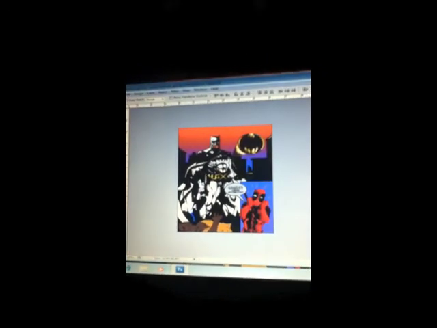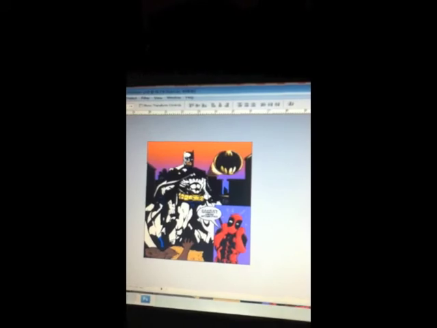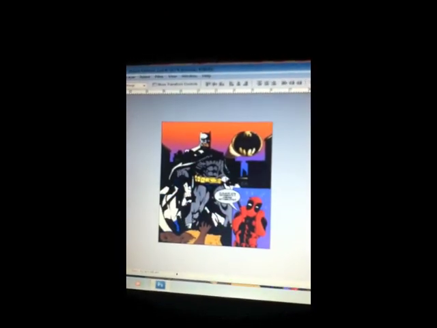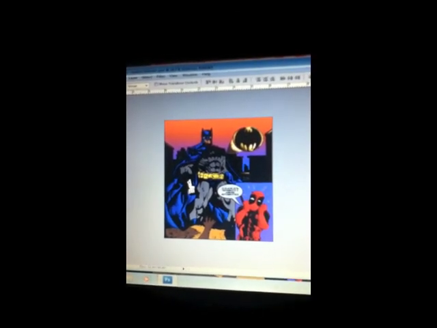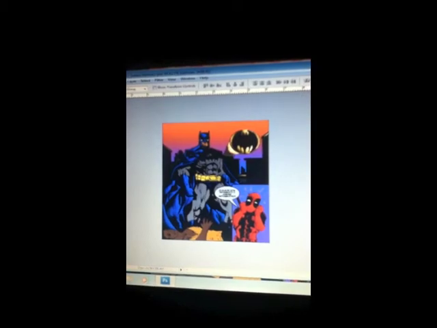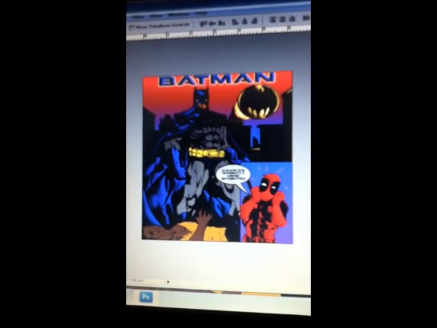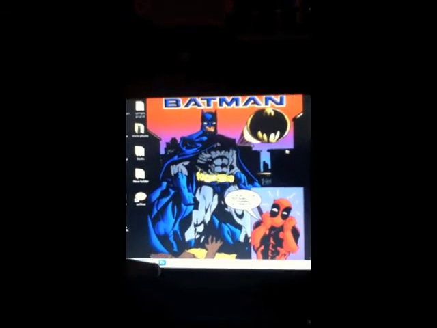Then added some... that was an error right there. That was an error in the Photoshop. You weren't supposed to do that. That's all right. Let's see, what is he doing over here? He's making it look nice and pretty. Gave him some blue. Fixed his eyeball, because his eyeball was kind of messed up. Gave him his glove. And ta-da, you have the Batman picture. And this is just one of the comic strips in the comic book itself. So, yeah, just wanted to show you guys what's happening, what's cracking, and that's how it goes down.